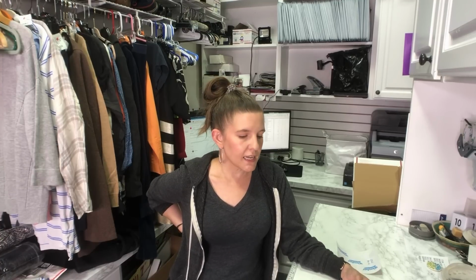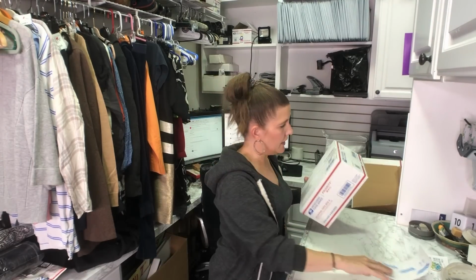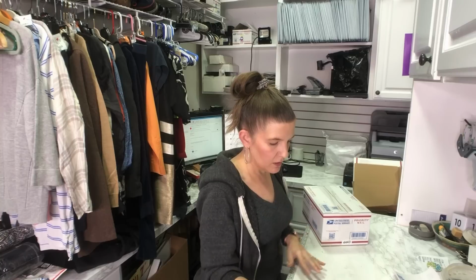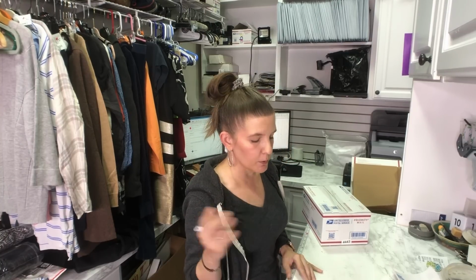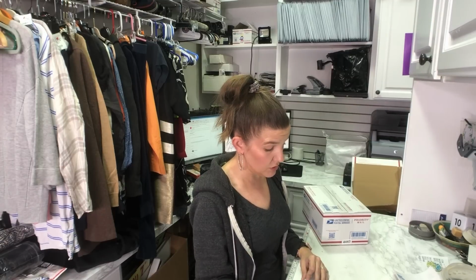So if we can get it at a certain price, we know how to price Eileen Fisher, and so it moves for us. It's not some mystery of how it's moving. It's just that we sell enough of it that we get in a groove. I also think that eBay pushes your stuff if you sell a lot of a certain brand. I can't prove that. I just think it's true.